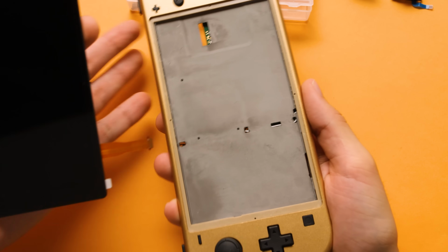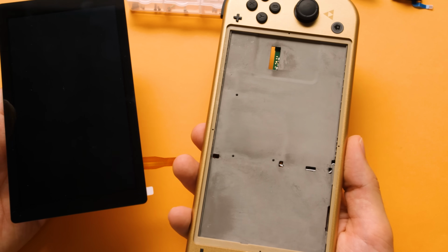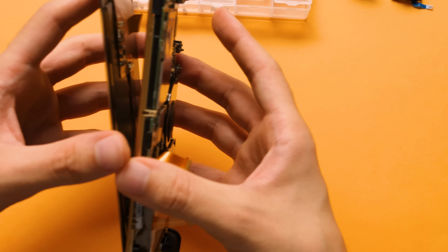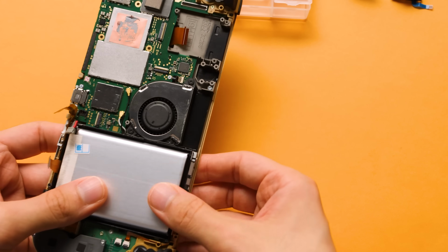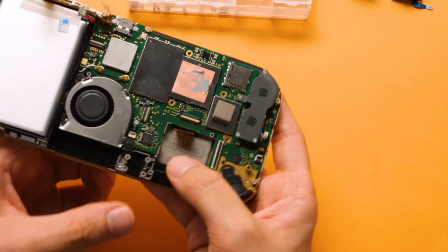At this point, we need to install the SUPER5 OLED screen, and this is very easy to do. We need to remove the adhesive cover, and then we need to slide this tiny ribbon cable through the cutout under the battery. I'm going to seat the screen in on one side so I can manually push the screen connector through the mid-frame hole. Then I need to push down around the bezel to secure the frame to the front shell. We could now test if everything works before going forward.